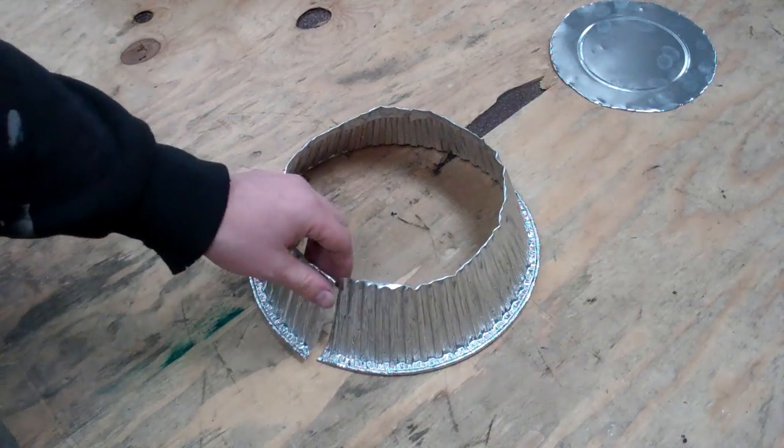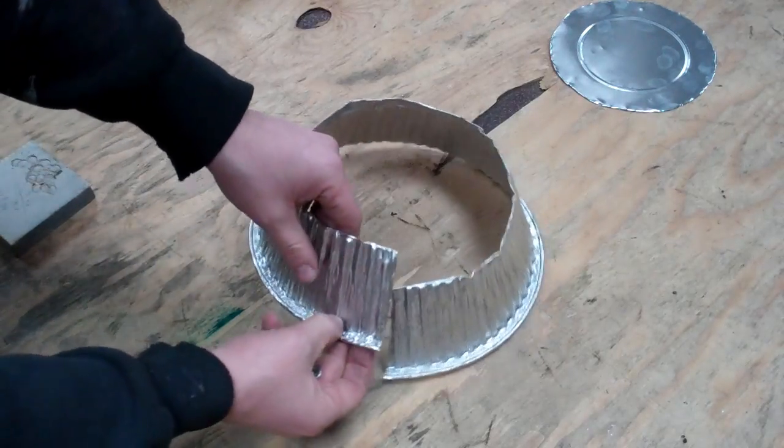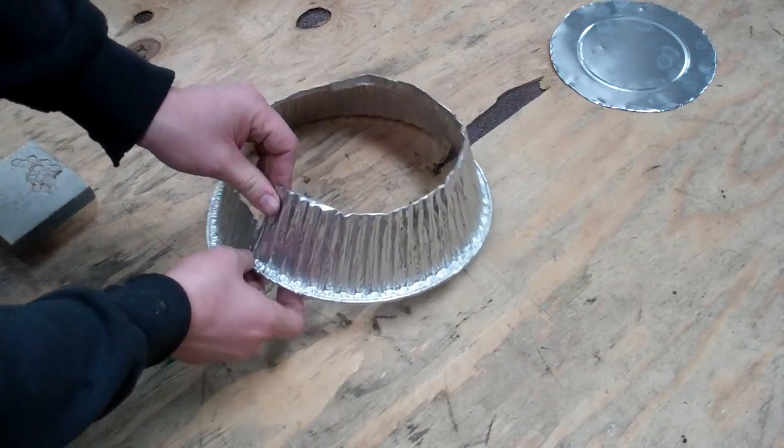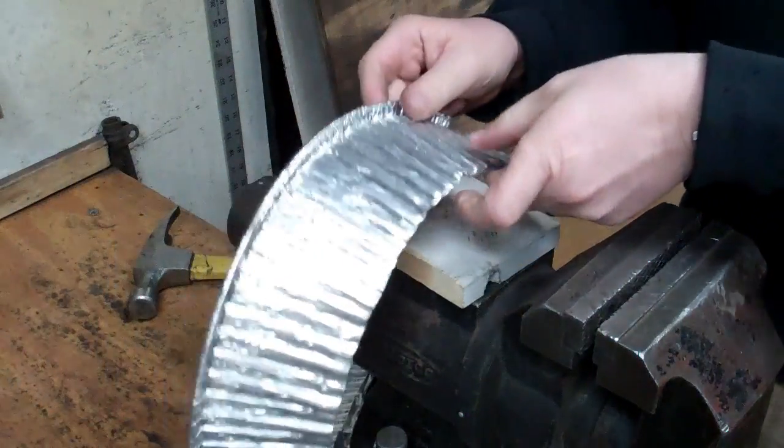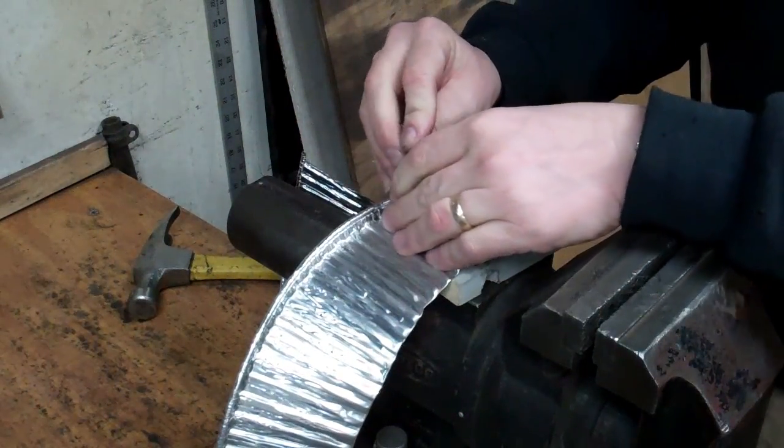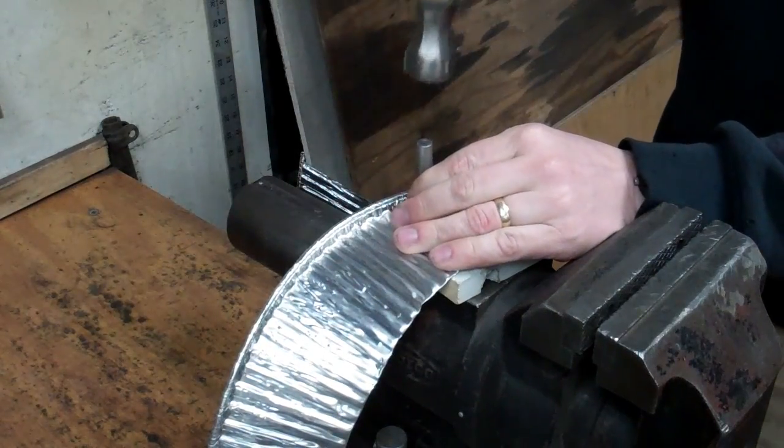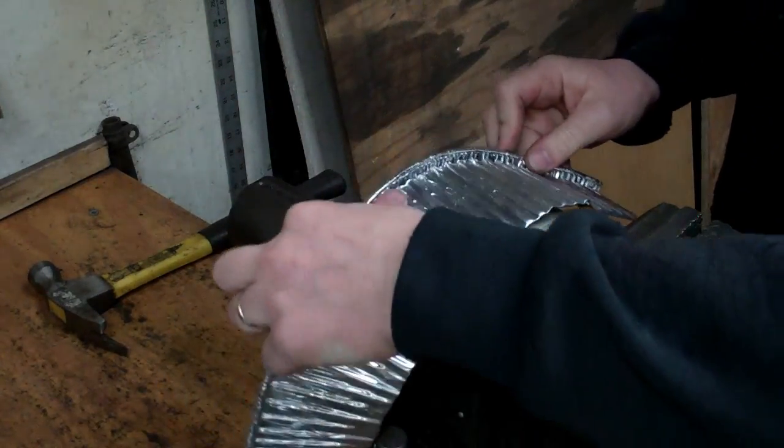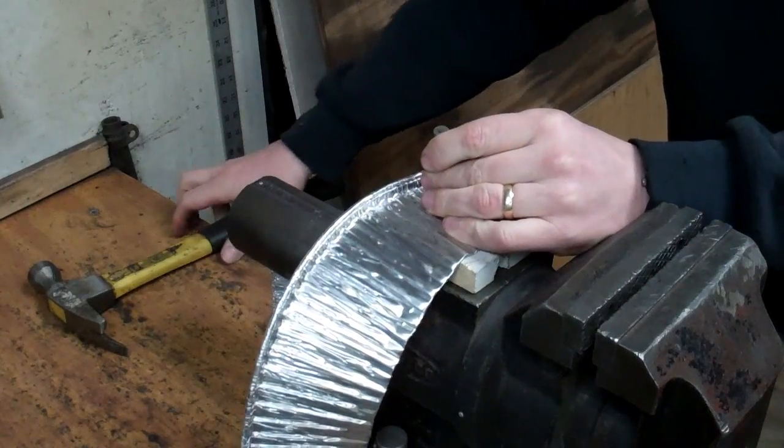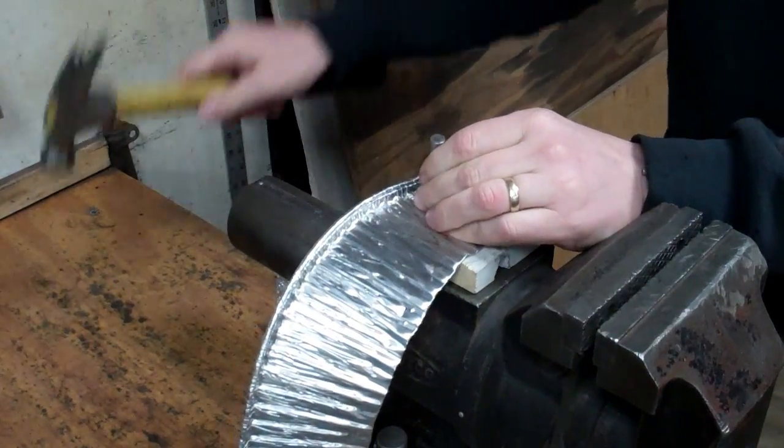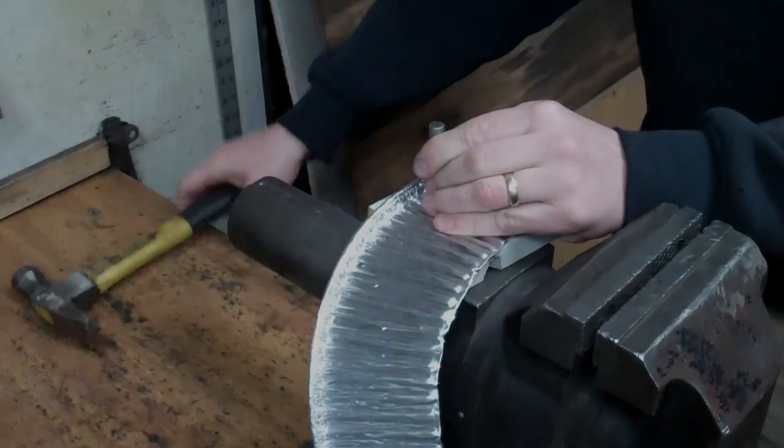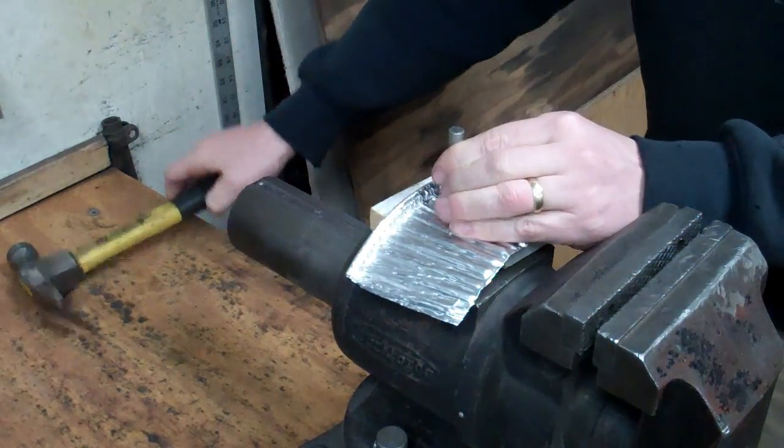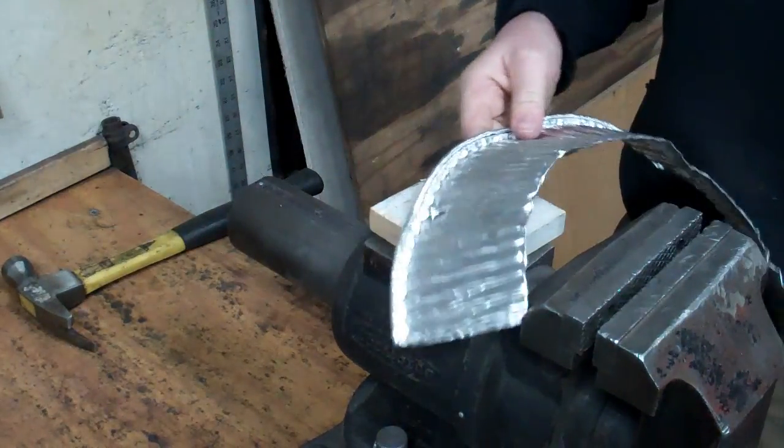So at this point the basic windscreen structure is pretty much done, with the exception that we probably should put some holes in along the bottom just to give it a little bit of airflow to feed the stove. Just in case, you know, you don't want to starve your stove. Approximately, like I said, you could do this with just a screwdriver and just jam some holes through it, no big deal. Just pick your spot, put some holes in, and just kind of spread them out a little bit. It doesn't take a whole lot of air to run these things. Just put it in near the bottom.